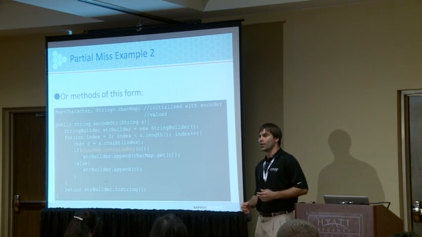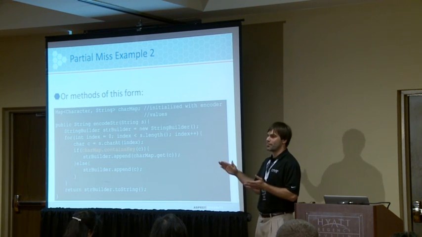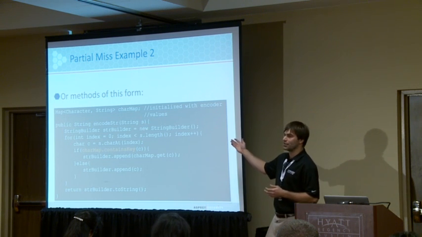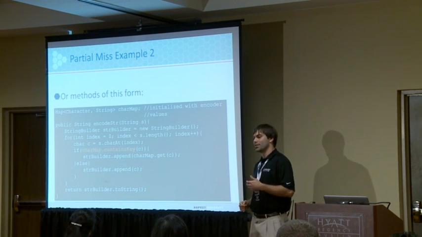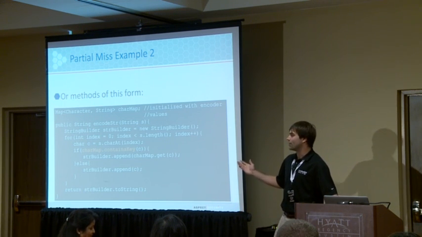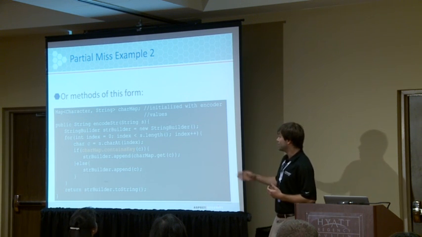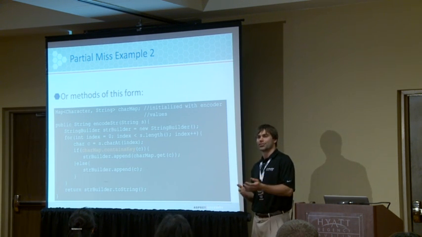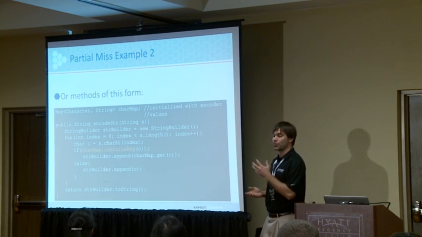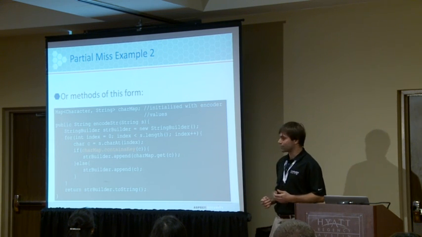Another example would be where the encoding you want to do is stored in a map, a map or table linking characters to their encoded values. Again, the method iterates through, and for each character it makes a call to the map and returns the encoded value if it needs to be encoded. We can't find that for the simple reason that we're only looking for direct loads of characters in the methods. This is something we could probably fix in a future version, much more easily than the first one. We need some way of looking at the characters that were loaded into the table, but those might be static, and so they might be pretty accessible to us if we just added a couple of things.